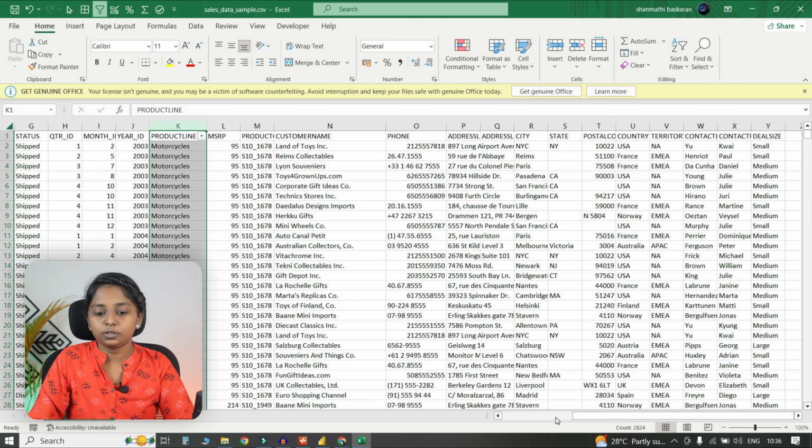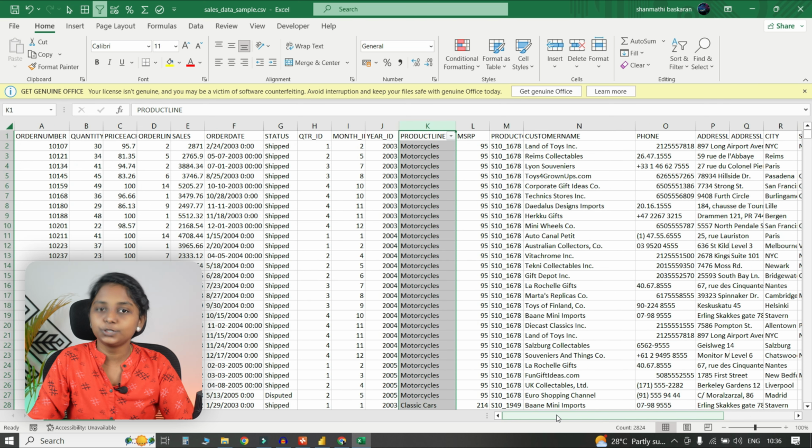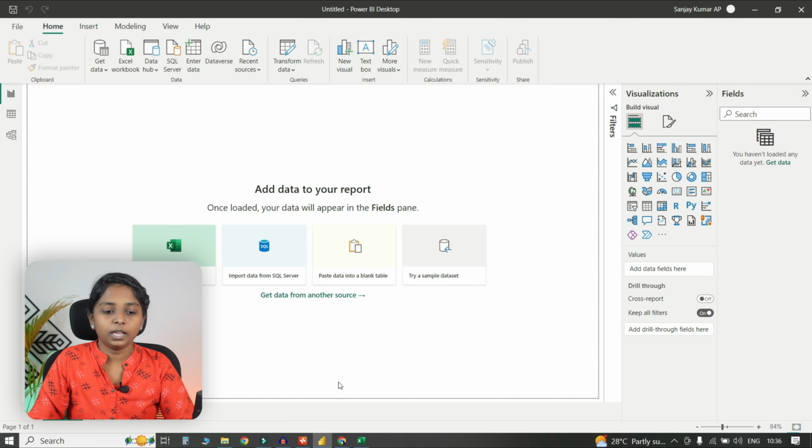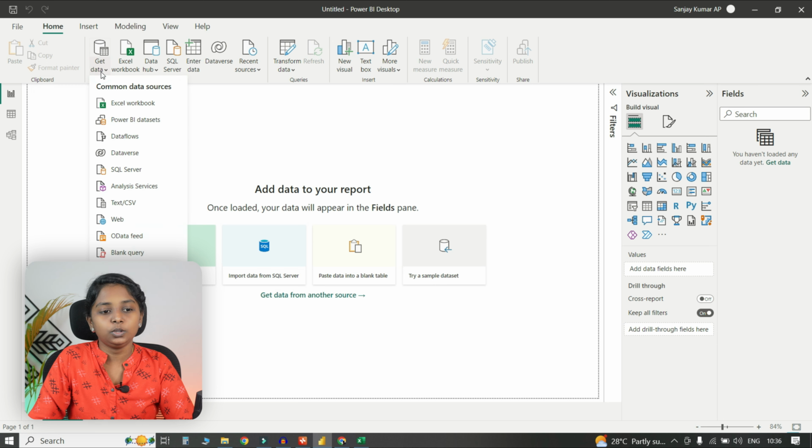So I think we can create it with this one. So let's get started. Now open our Power BI window. Over here you will be able to see Get Data, right? From that, just select it, and you will be able to see multiple options that you can import, like different formats of files. So you can select the one which you are in need of.